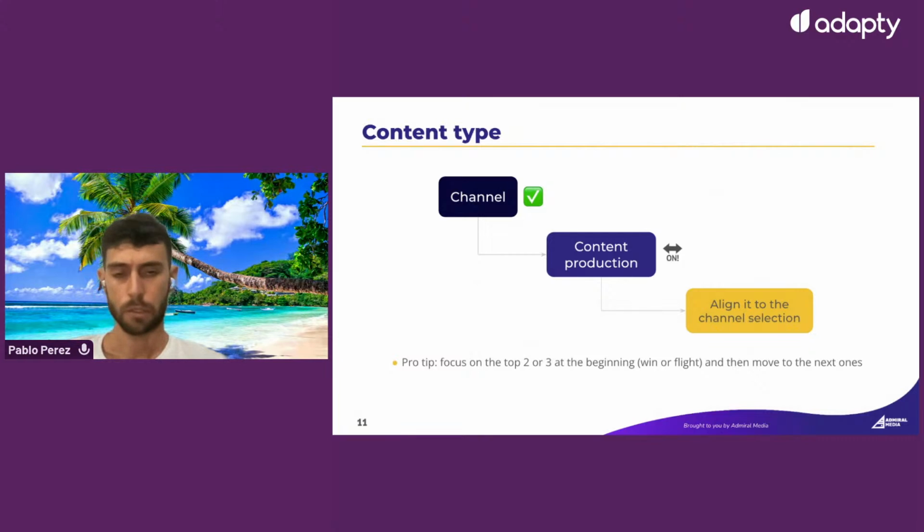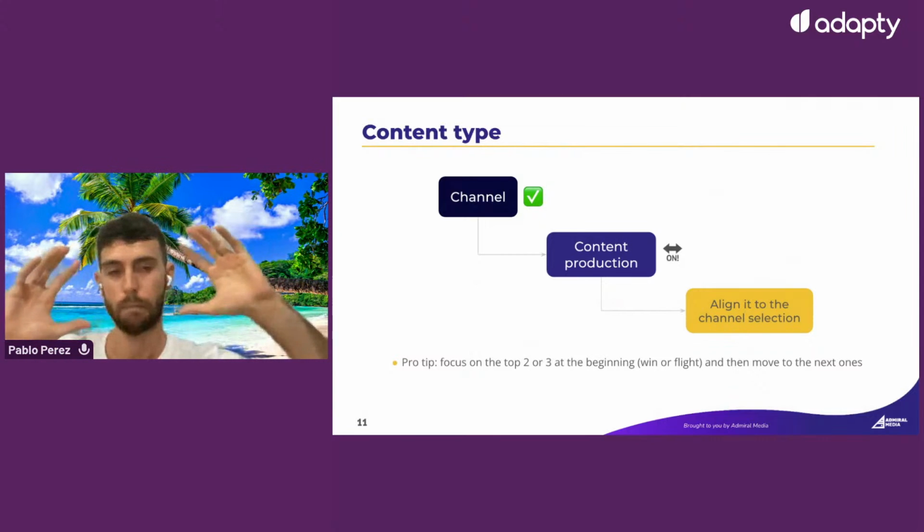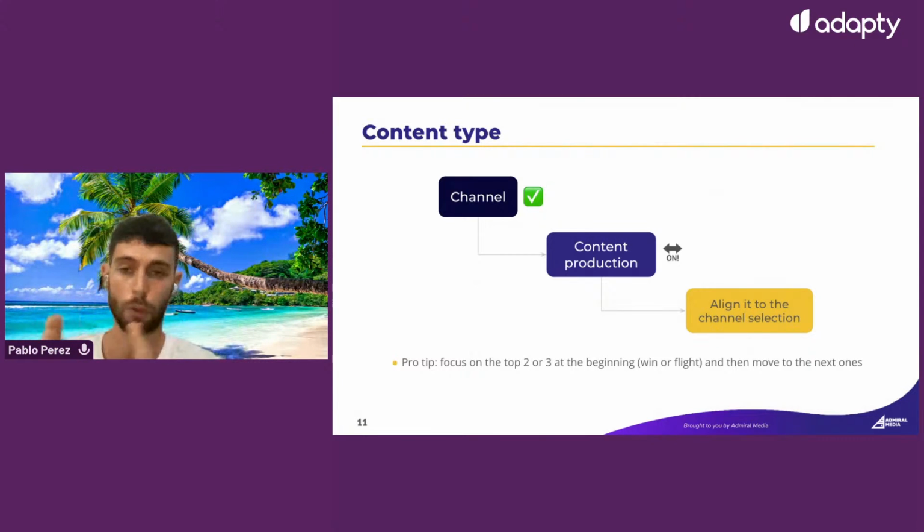My personal suggestion here is to try not to get crazy about testing too many channels at the very beginning. Just pick 5 first, then try to narrow it down to 2 or 3, and start using what I usually call the win or fly strategy. So you either win the channel, meaning that it starts paying out and the results are there, but you don't get crazy if results are not there at the very beginning. You need to make sure that you are really putting all the efforts to try to make things work in that particular channel. And if it doesn't work, then fly to another channel.